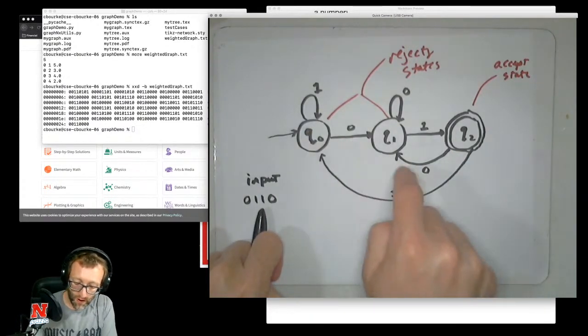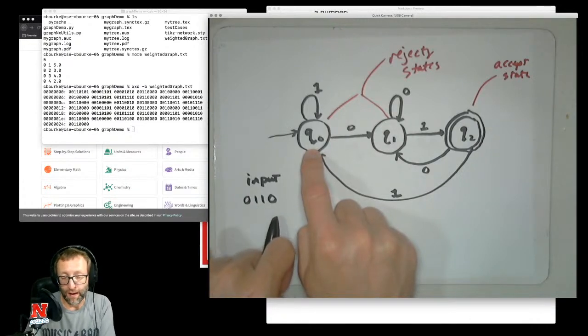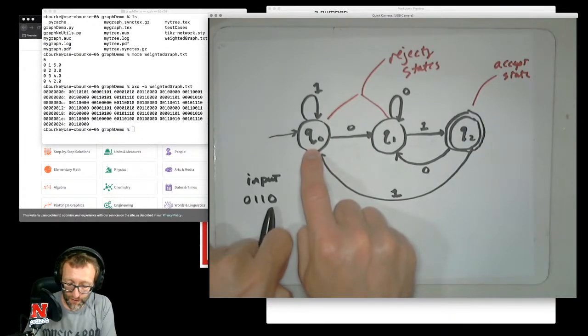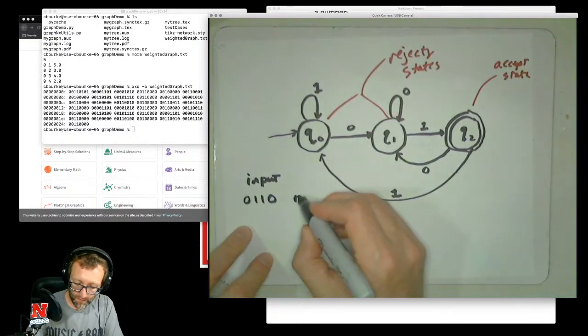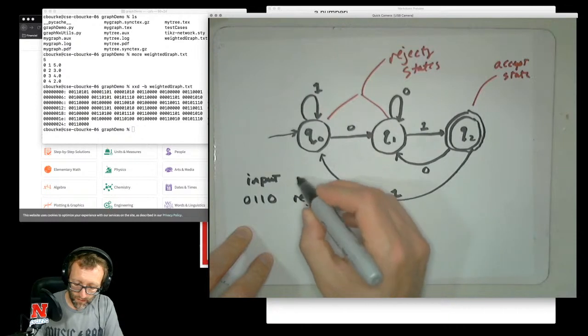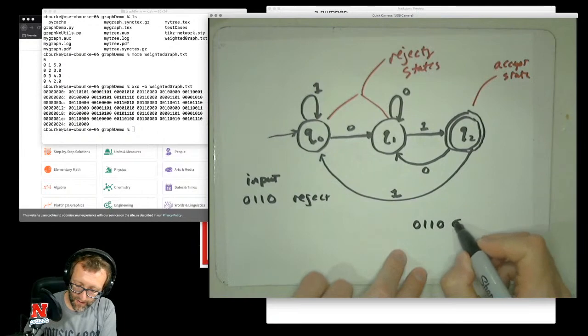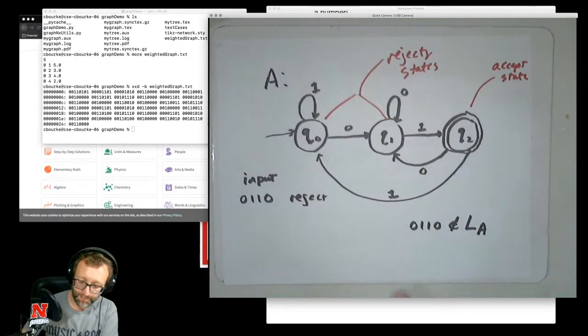And you can see that there are cycles in here. Cycles are perfectly fine, because we're only reading the bit once. We're never going back and forth. In fact, we're only reading it one way. We start here and we work our way right. We can never backtrack and look at a bit again in this model. The last one is 0, and so we end up rejecting it. All right? So we say that 0, 1, 1, 0 is not in the language defined by this automaton, if I call this automaton A.